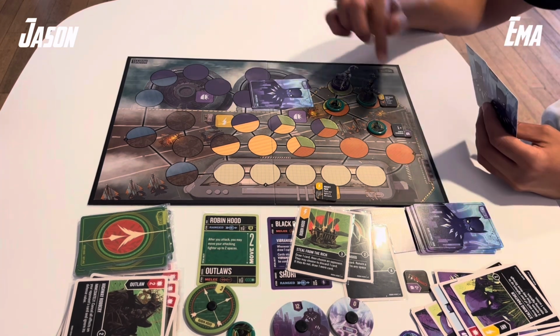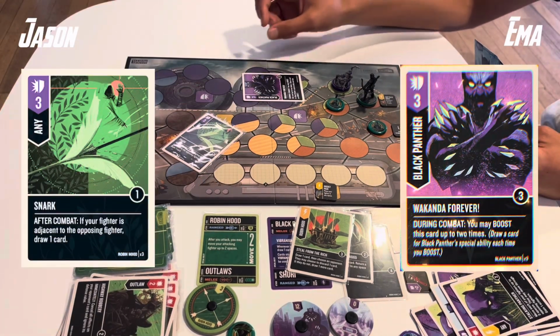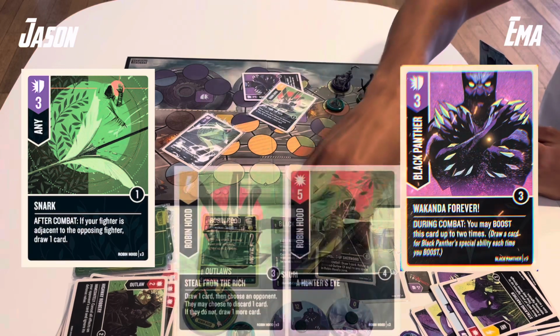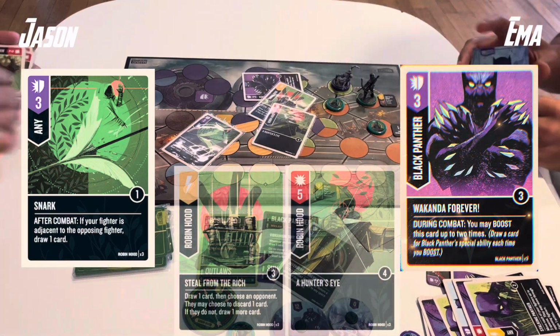So here's the first. If I have a feint, I'll probably play it. Nope. No, it's just a Snark defending a Wakanda Forever for another 10 value. So there we go. That's game 1.